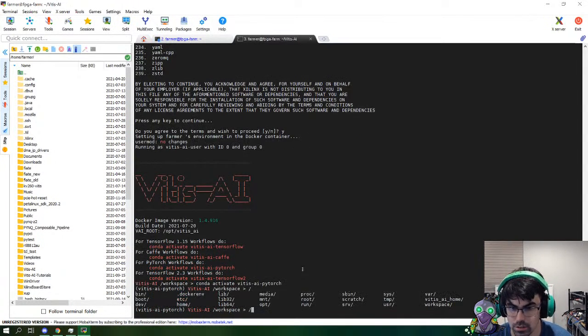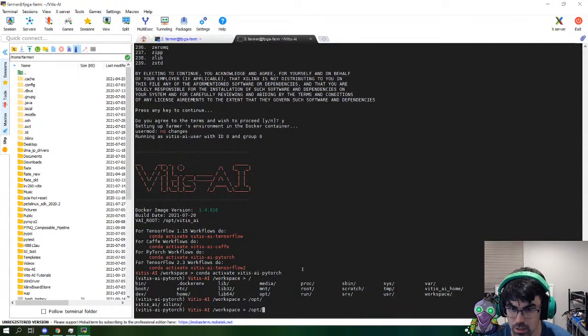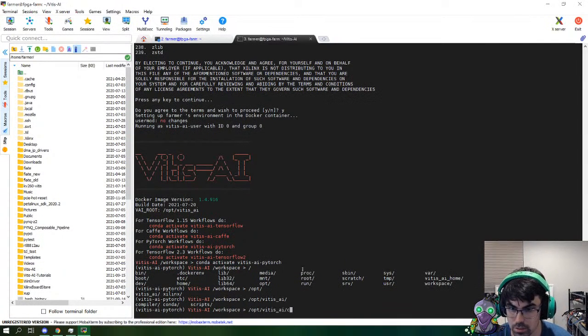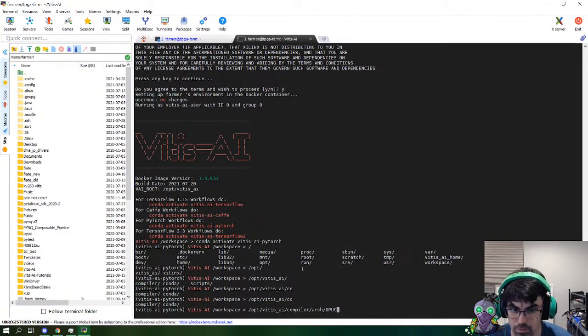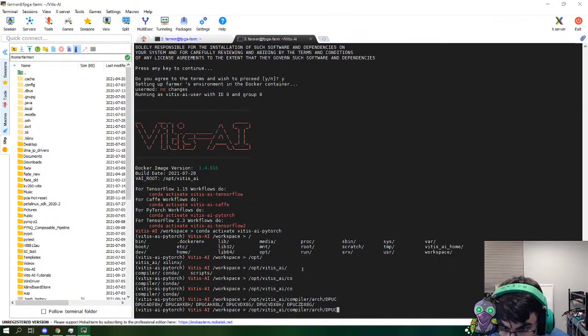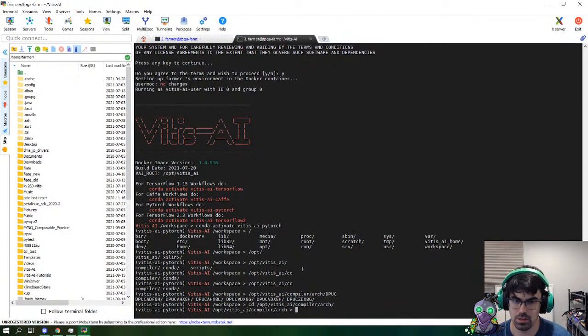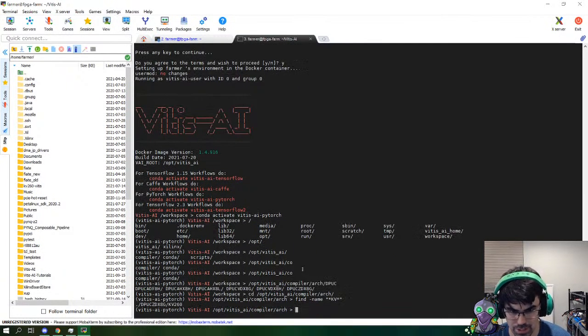Okay, and opt Vitis AI compiler GPUs. Can we find dash name? I don't know. KV. Are there any KVs here? Okay, we have a KV260 right there.